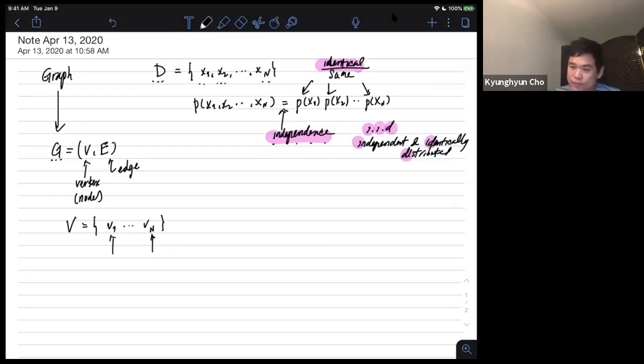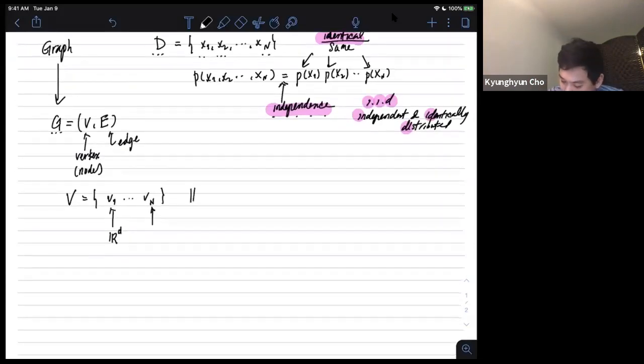If you're on Instagram, then it's a similar thing. And even in a molecule, you get a similar thing, in that each atom is going to be described by its own properties. So these we can think of as d-dimensional vectors. And then now we have the edge set. This edge set consists of edges between pairs of instances.